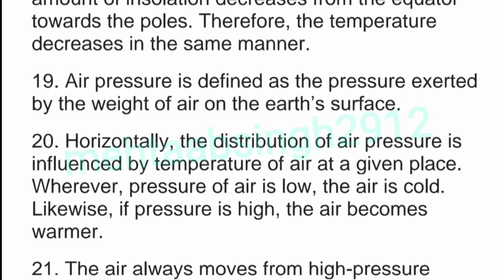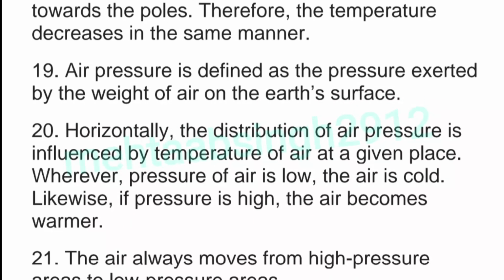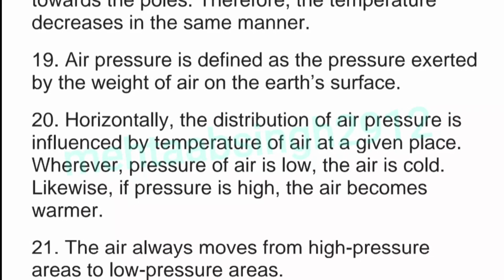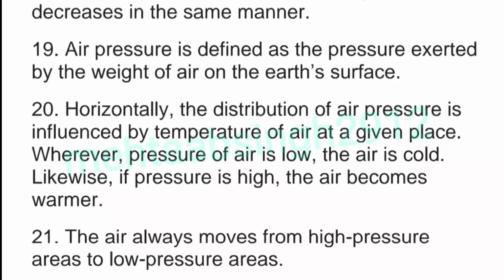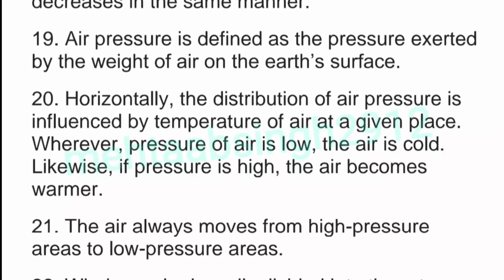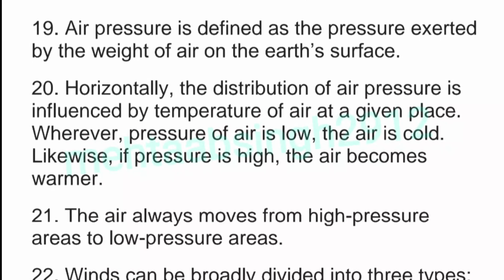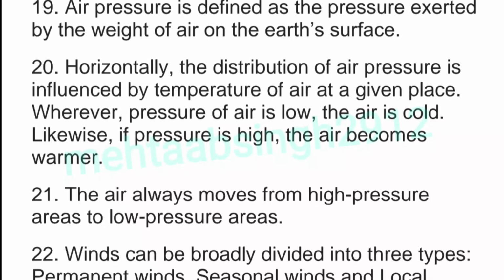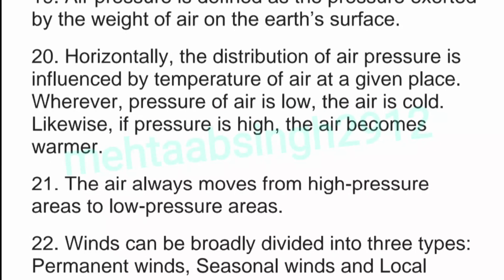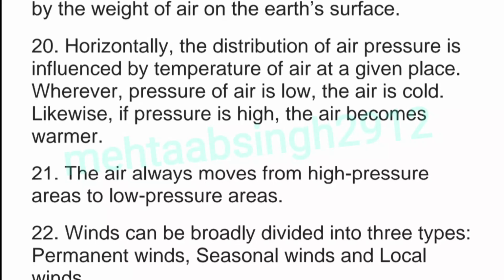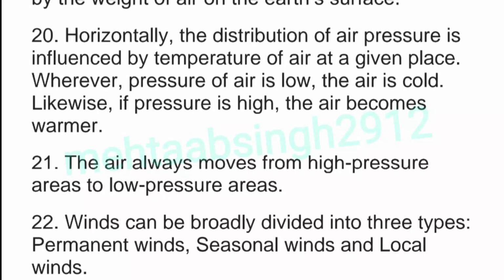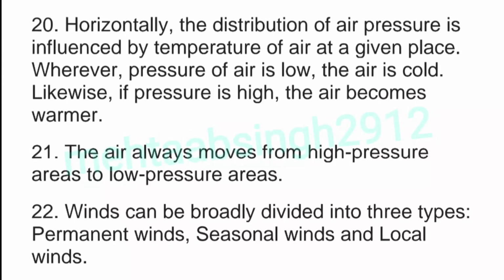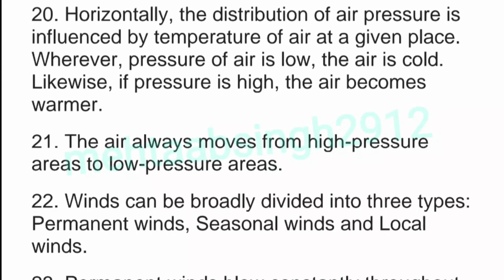Nineteenth, air pressure is defined as the pressure exerted by the weight of air on the Earth's surface. Twentieth, horizontally, the distribution of air pressure is influenced by the temperature of air at a given place. Wherever pressure of air is low, the air is cold. Likewise, if pressure is high, the air becomes warmer.